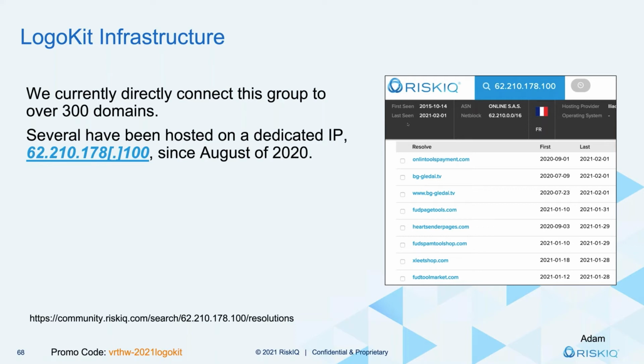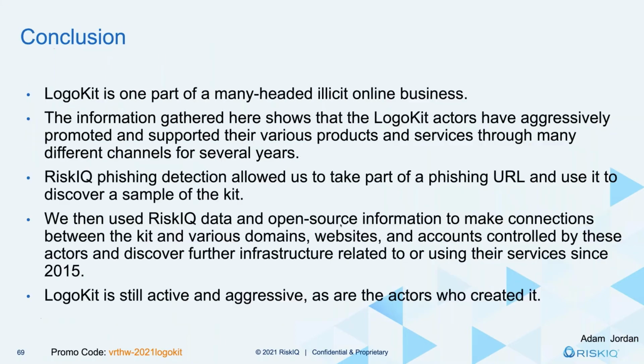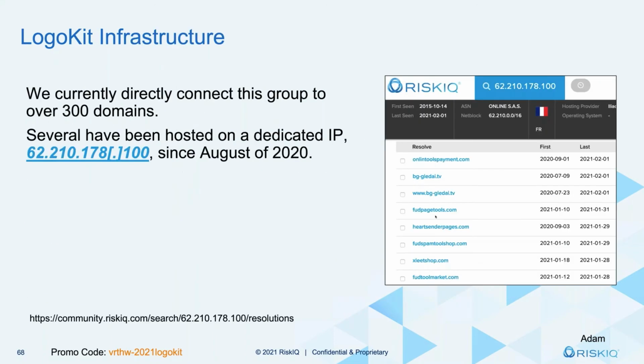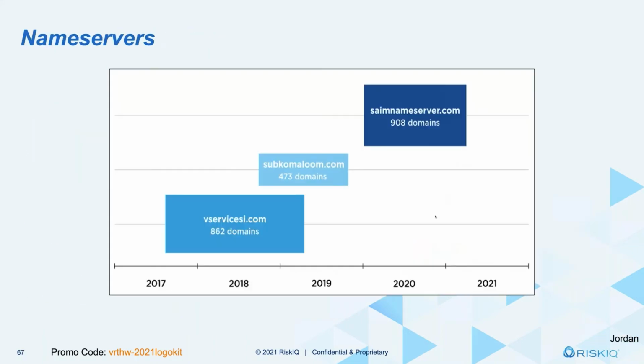In this case, because we had historical DNS data attached to PT, we were able to find it pointing to a server in France, and then all of a sudden it went behind Cloudflare. So this slip up or misconfiguration allowed us to see a dedicated IP address that was hosting several FUD-oriented websites, as well as some more phishing-esque related websites. And again, hidden behind Cloudflare, but that misconfiguration was visible through historical data.